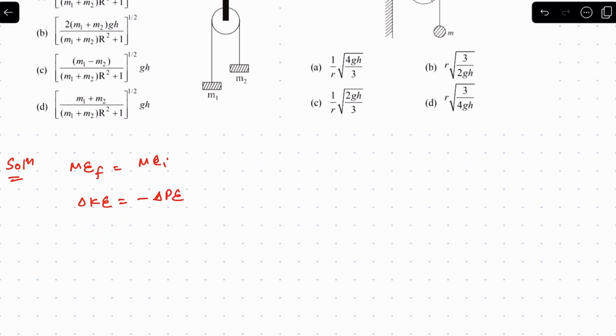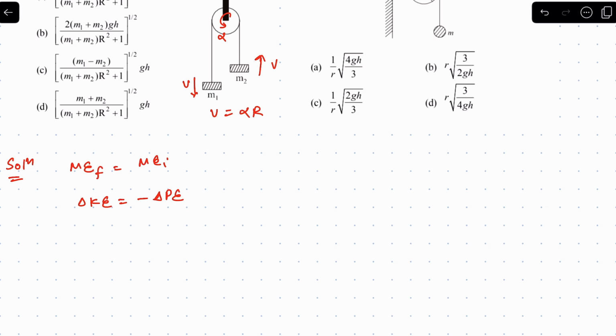Look, this mass is going to descend with a velocity v after height h, and it will accelerate with an angular acceleration alpha, as we have discussed in the previous concept of acceleration and angular acceleration. Because of acceleration there is an angular acceleration, and there is a relation between them: a equals alpha r. So here we have v equals alpha r.